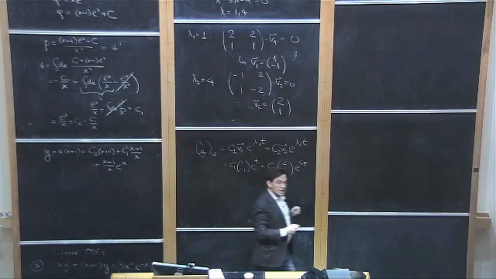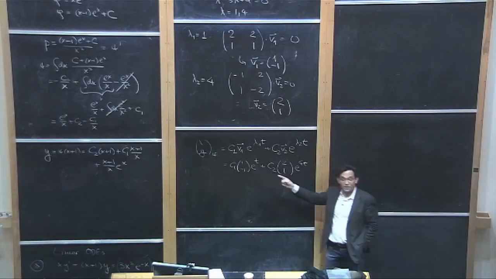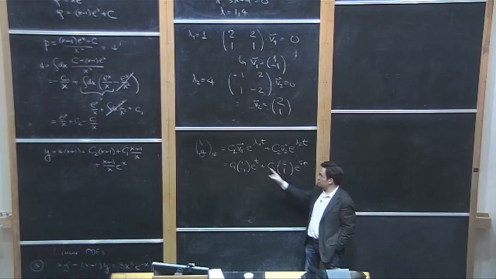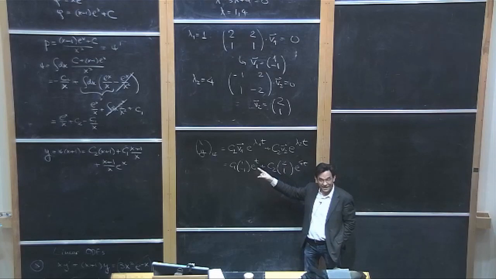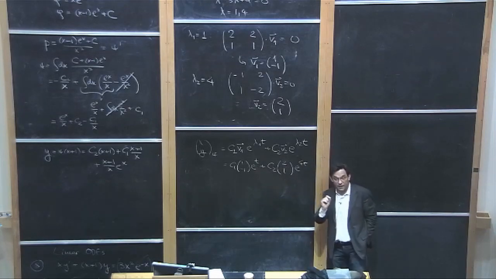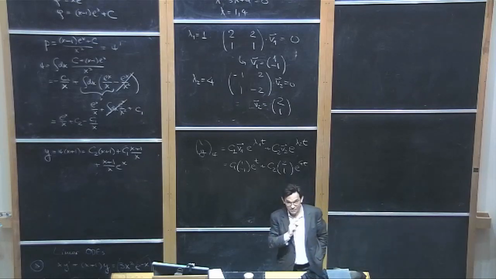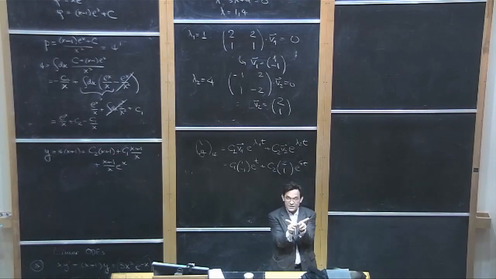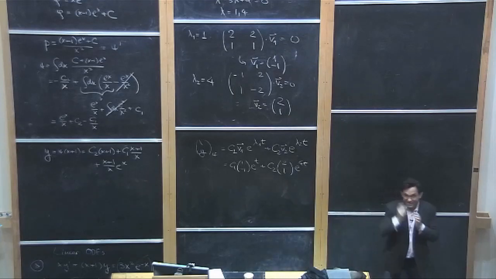Now, these two solutions are manifestly linearly independent. In fact, they are linearly independent in two ways. They're linearly independent because these vectors are not parallel to each other, and they're also linearly independent because the e's have different powers. But actually, if both eigenvalues were the same, that wouldn't necessarily imply that the solutions are not linearly independent, as long as you can find two eigenvectors, right? Because the solutions can change at the same rate in t, but if they're doing this in directions that are not parallel, that's still fine, right?